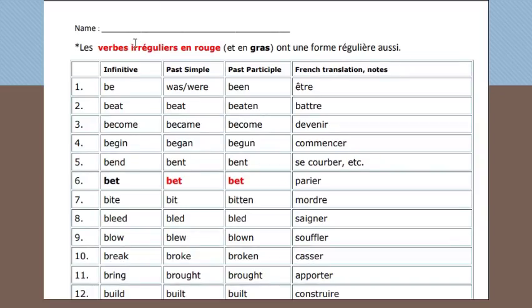So a list of irregular verbs looks kind of like this. Here you have the infinitive. So for example, beat. Then you have your simple past, beat. And then most often you will have a French translation. So for example, in your agenda, that's something you can find. And you have, for example, here begin, which is the infinitive, began, which is the simple past. And for other verb tenses that we will use later, you also have a past participle, and then you have the French translation.